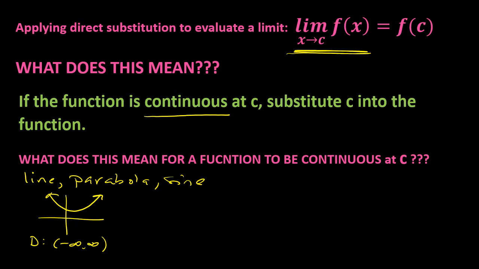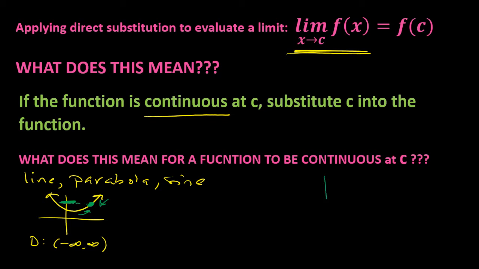So if we were to pick a point on this graph, as we come in from the left and as we come in from the right, we are approaching the same exact y value. So as long as the function is continuous, it is going to be continuous at every single point from left to right. You can just substitute the number into the function and you can find this y value right here that we are approaching from the left and from the right.